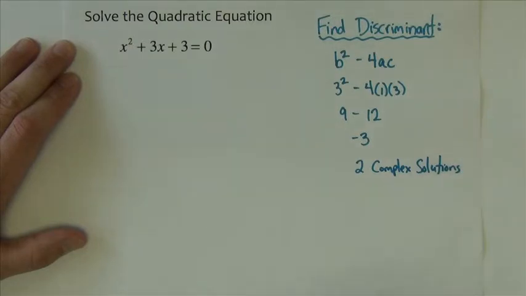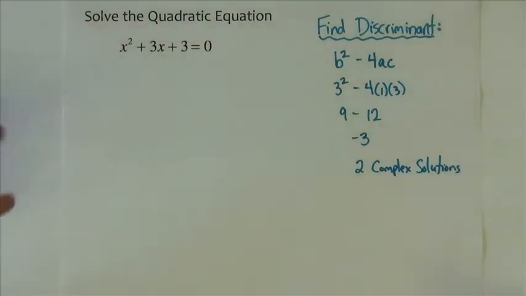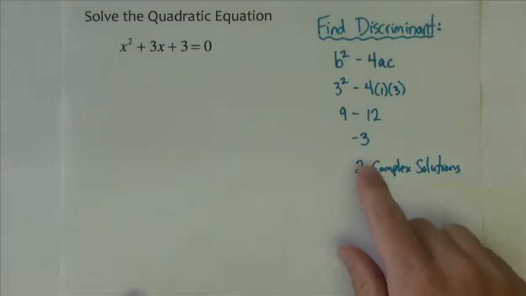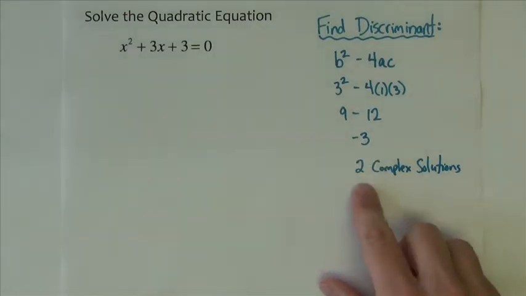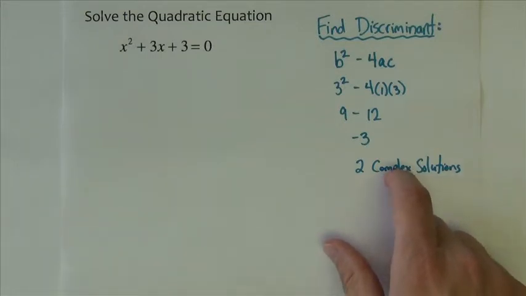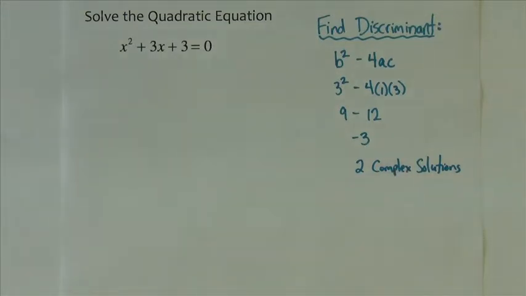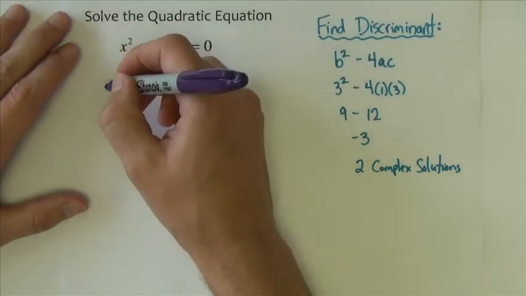It doesn't actually tell me what the solutions are, okay? So don't misinterpret the negative 3 and think, oh, the answers are negative 3. That's not the case. That's just the value of the discriminant, and this is the implication of that: we have two complex solutions. Now let's actually find those solutions. We know now what we can expect. We're going to get solutions that have imaginary numbers in them. So let's see that through now.